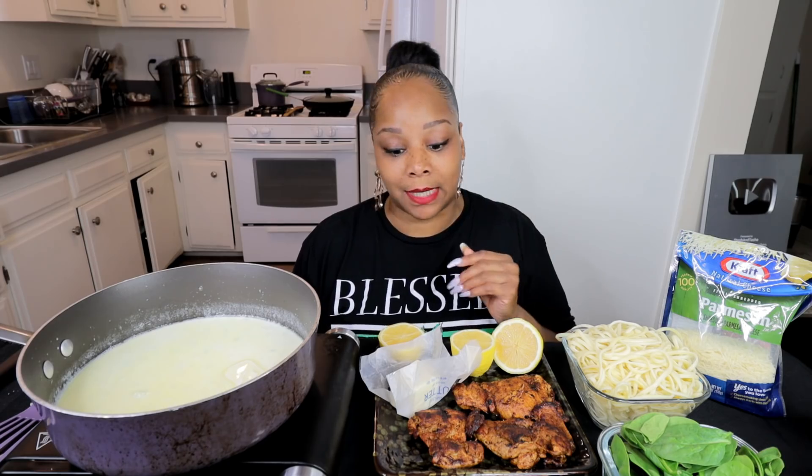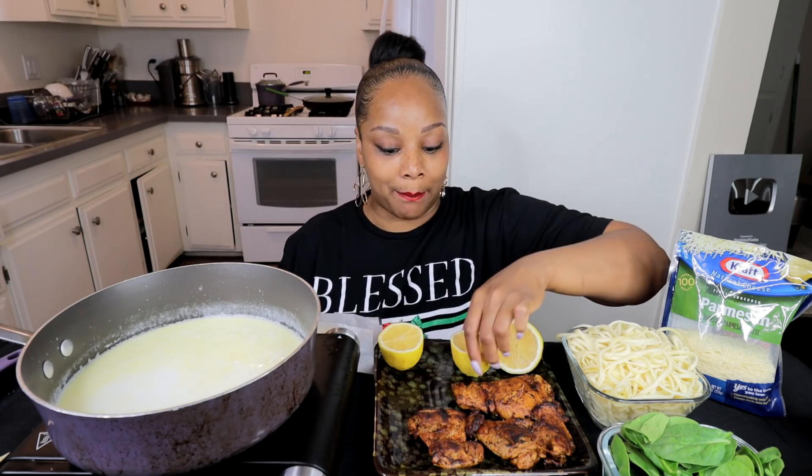I don't know if people usually do this with their creamy sauces but I like it. I am really anticipating that this is going to be delicious. Shout out to everybody who requested that I do pasta on my salmon video — I asked you guys to tell me what I should try next and the pasta was the most popular request. And somebody told me to check out a guy named Big Mac because he had done it — shout out to Big Mac, I did watch your video, it was really good. Since I was in a rush, I went ahead and made my chicken before the video.